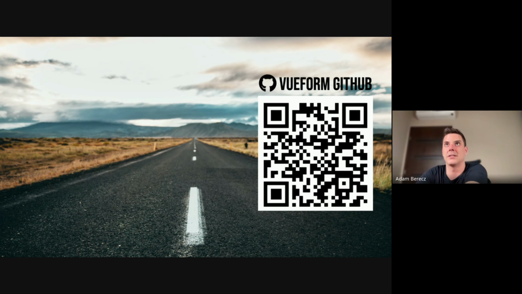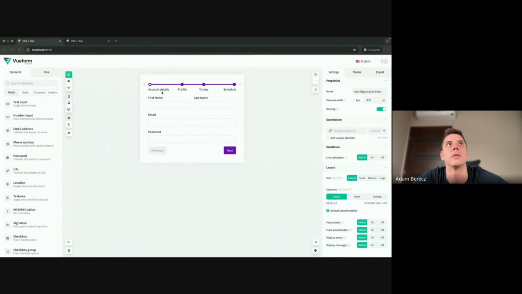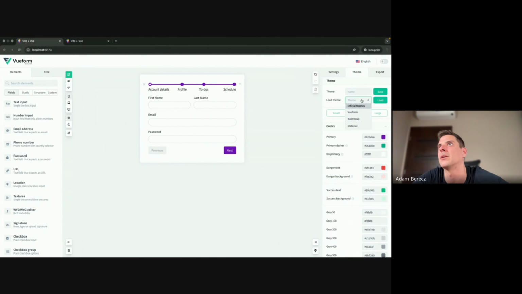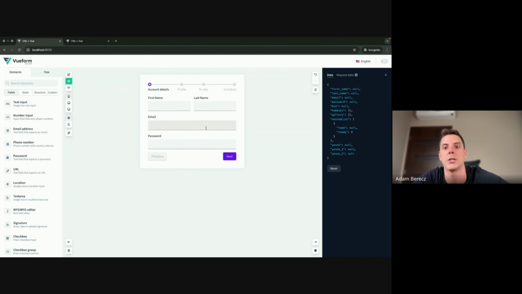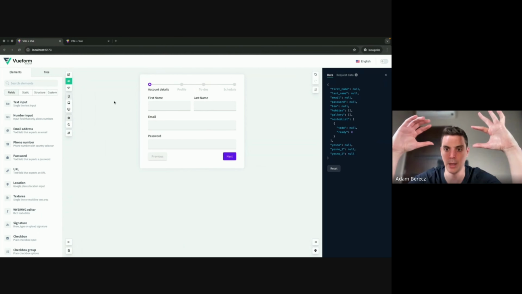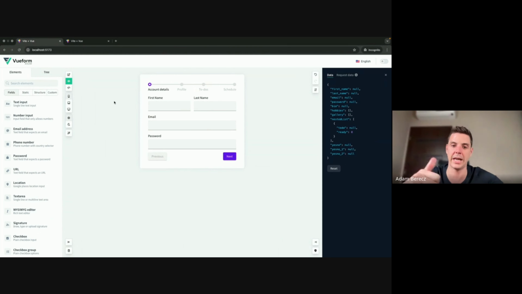So in fact, I can actually show you if you want. My screen is still sharing. We have a theme that goes by material theme. And you see that this looks very much like the Vuetify theme. So this is one way of using it with Vuetify or any other component library. The second way would be writing a wrapper for Vuetify components in Vueform. And this way you could also use the actual Vuetify components for the text, select, and so on. And maybe you would just pass down the properties to that.